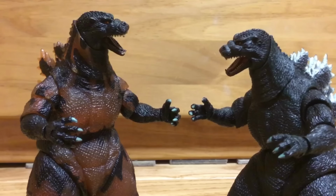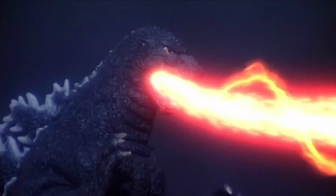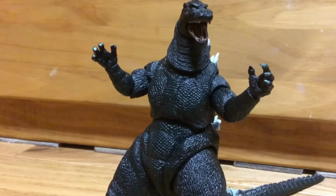One disappointing thing I have to admit about these figures is that they weren't re-released with atomic breath pieces. This was the first Godzilla to have a new atomic breath attack. It would have been nice if Space Goji had both atomic breath pieces and Burning Godzilla with his red one. Despite that missed opportunity, on its own, I think it's a really good figure and perfectly represents him from the Heisei era.